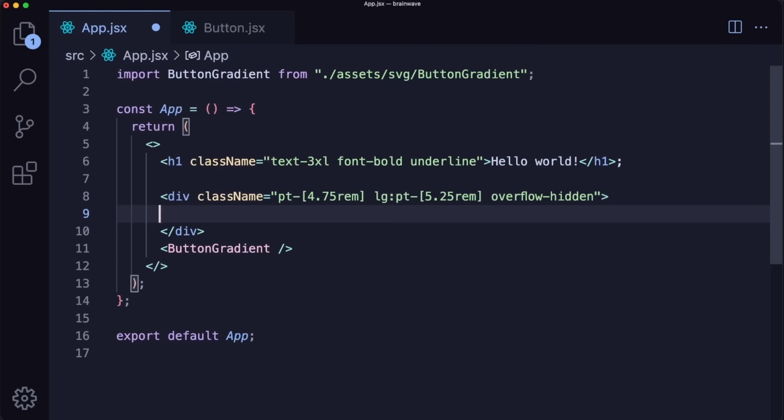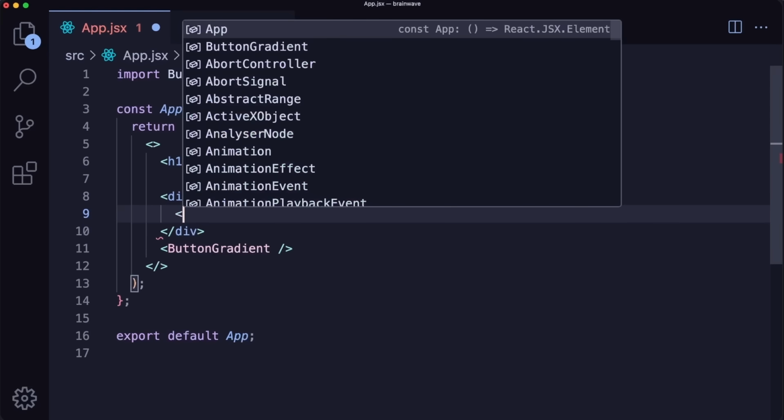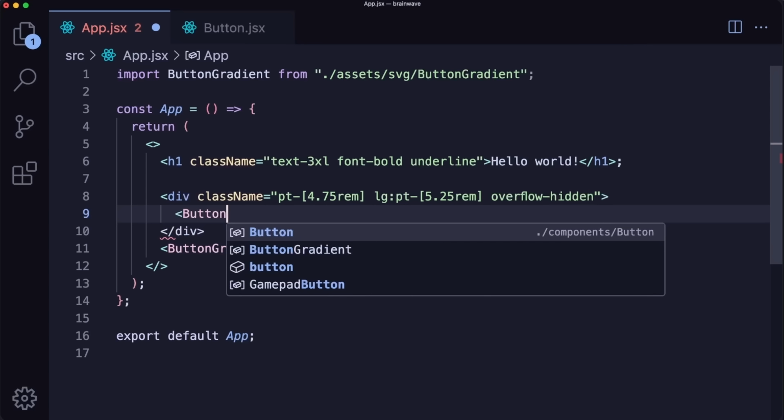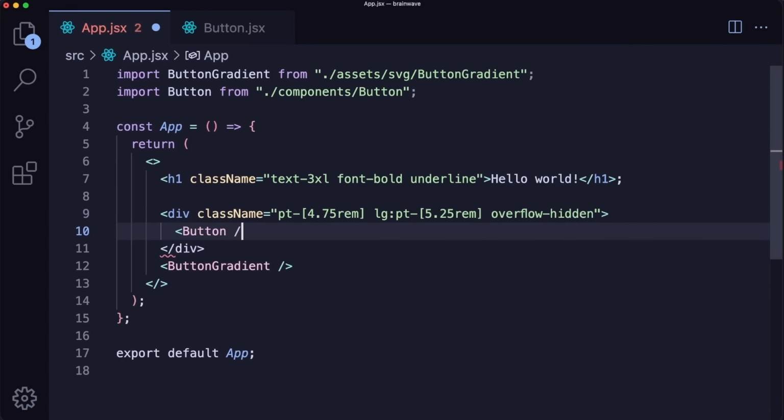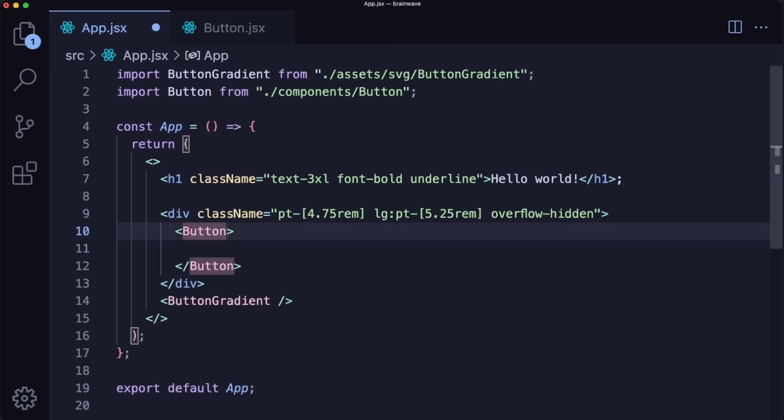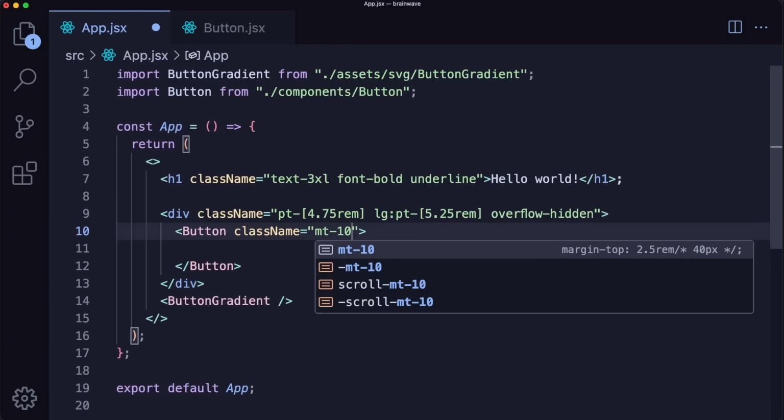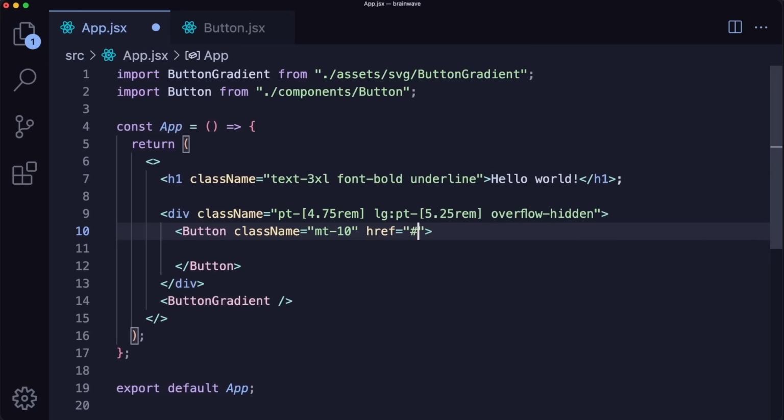Within there, we can render our button component, which we can automatically import from components button. It won't be a self-closing component. We can give it a class name of mt10 for margin top, and an href of hash login. And it can say something for now.